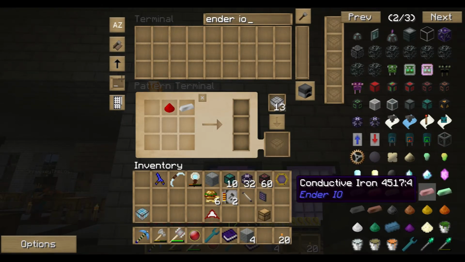I have a question. Is there any way to encode a pattern for an item you don't have? Say we don't. This is just an example. Say I haven't actually crafted any conductive iron yet, and I want to make the Applied Energistics pattern for it. Is there any way to get that recipe in there, or do I just have to craft one and be done with it? Actually, there is a way.